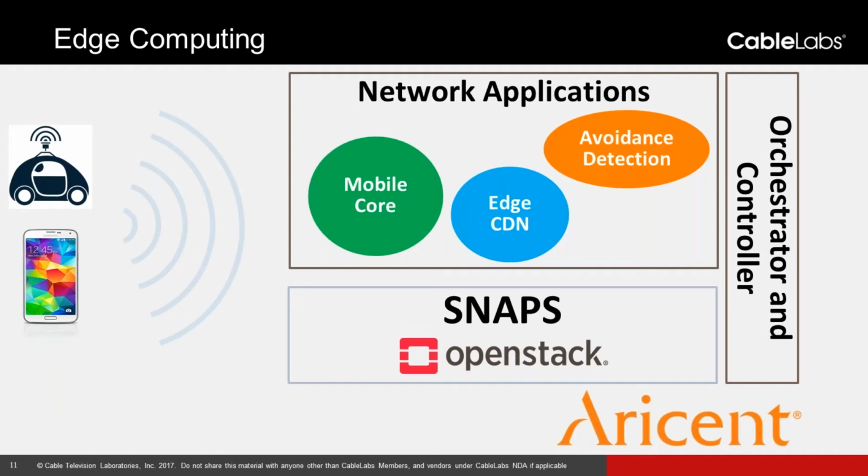So another set of proof of concepts we did with Aerosint and the innovation team, we're looking around, what can you do with the platform, and what are some low latency use cases? And so one was we actually ran an autonomous vehicle simulation and used an actual mobile core on Snaps to do collision detection. And basically, if we had like 10 or 15 milliseconds of round trip time, you'd hit the car in front of you. If it was down to less than 5 milliseconds of round trip time, so something in the distance of a Headend or point of presence, you'd be able to actually do that collision detection from the car.